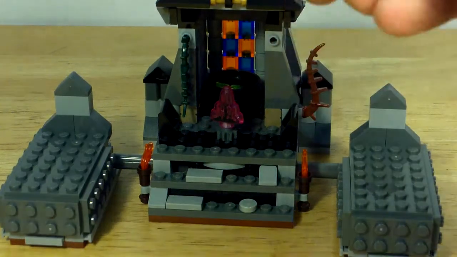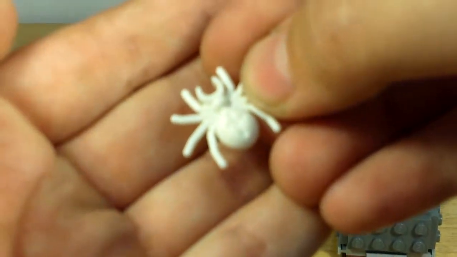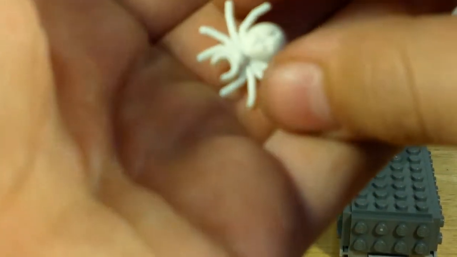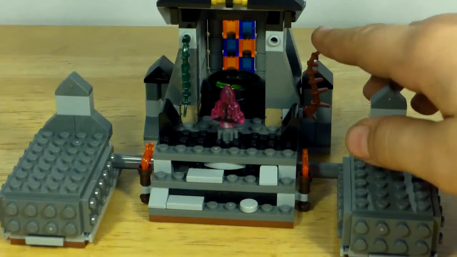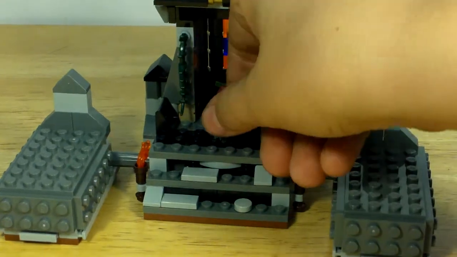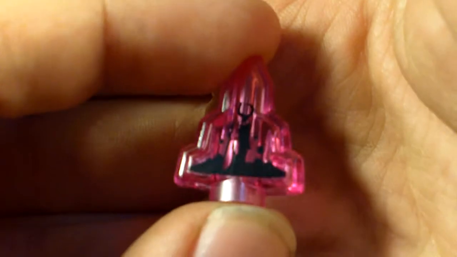Here's the glow-in-the-dark spider. You've all probably seen Lego spiders. Probably not many that glow in the dark, but then you have some vegetation here and here, and then this is the zombie moonstone. I love this moonstone. The zombie moonstone is pink and has the power of resurrection. Can bring things back from the dead. But definitely my favorite moonstone.